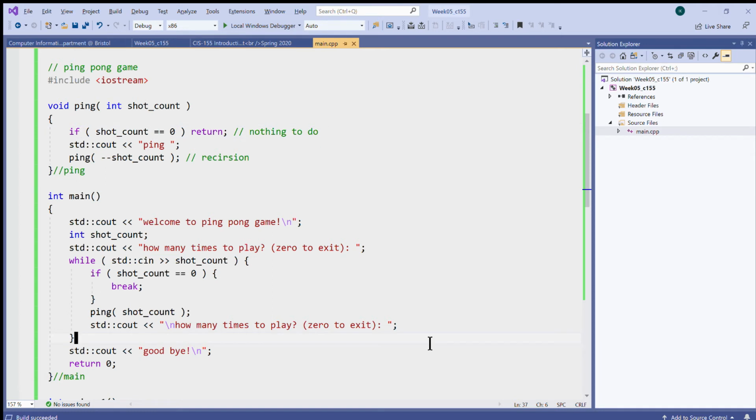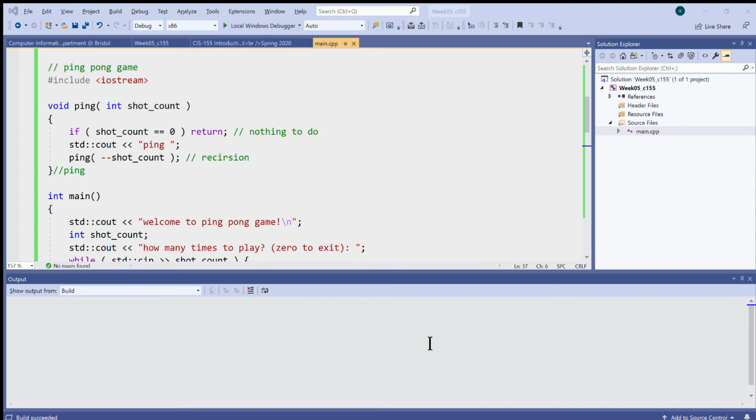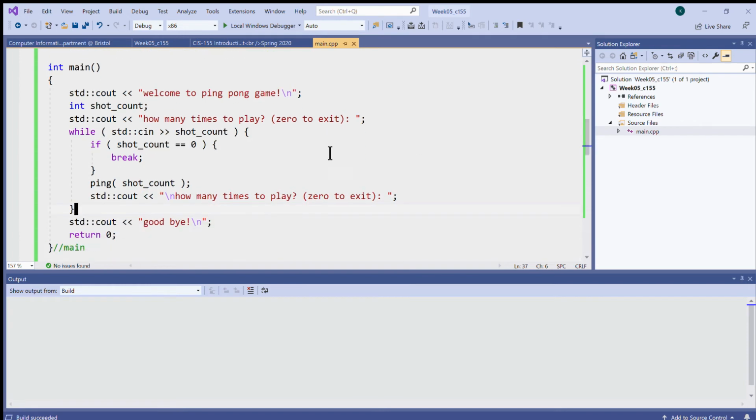I press Control F5 within Visual Studio to start the program to execute. So once again, it goes as far as this prompt, and now it's waiting on this input, and it tells me how many times to play. So let me try again the same input 3, and you can see that it's printing. Then I say 0 and exit, and you can see that my game session looks like this right now.